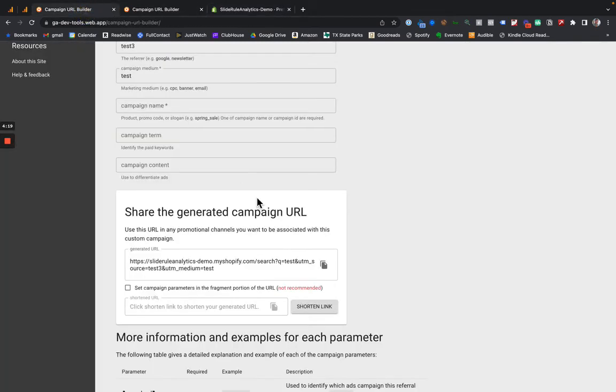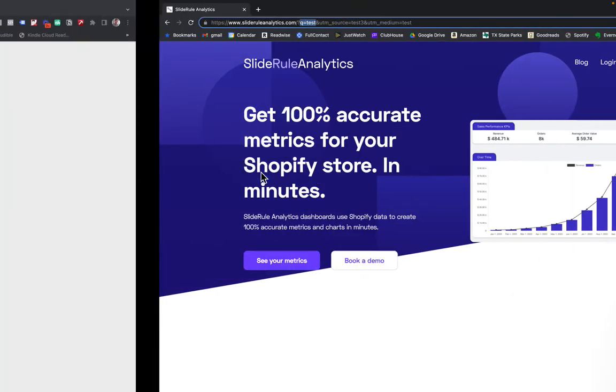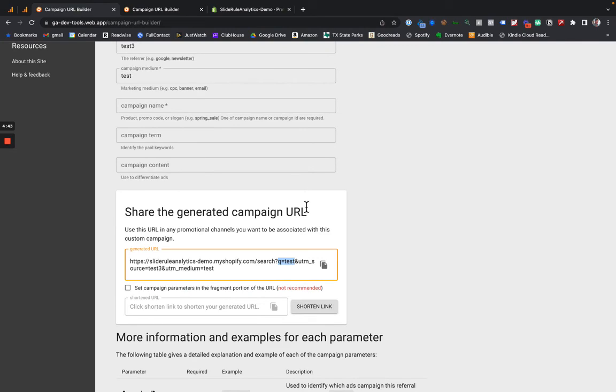It really only applies if you are sending traffic directly to a search page like this, or you have query parameters implemented for some other reason, non-UTM query parameters implemented somewhere else on your site. It's really the only thing that it applies to. But if you are sending people directly to a search page that has results filled in, you need to be aware that you are going to have this bug.